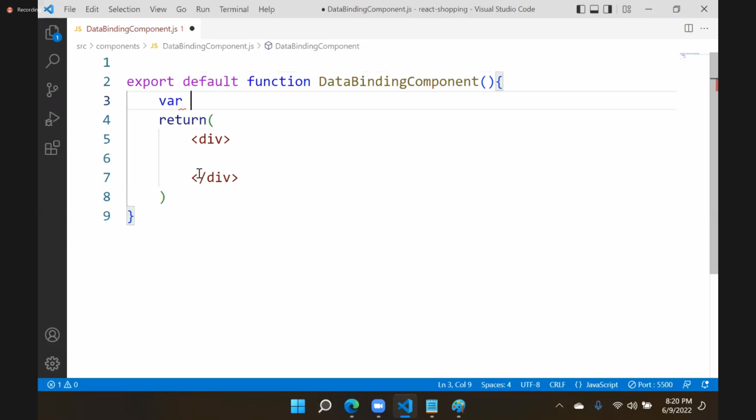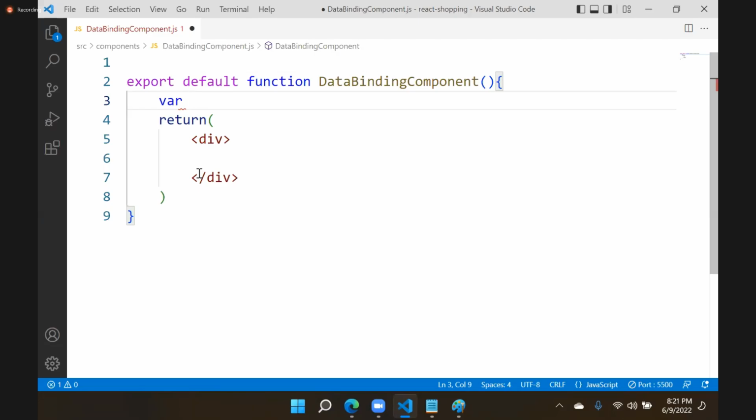I will tell you how to manage without variables, states and all. We will see that. Initially, you can have a variable in a function. Already you know, you cannot have a variable in a class, where we have to store properties. Here we can have a variable. Temporarily we will put a variable.